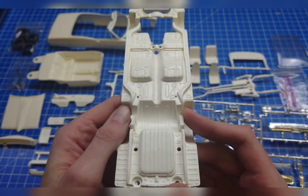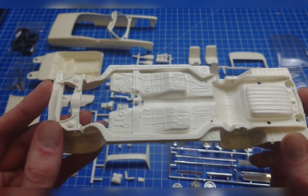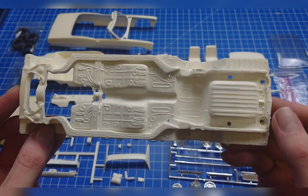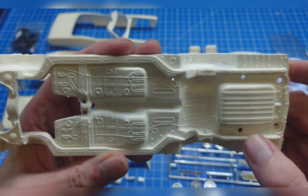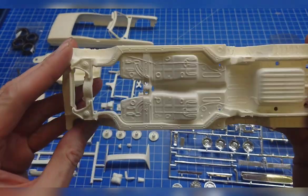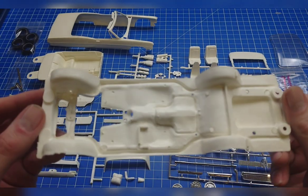Separate exhaust and rear axle on this one. But you know, it's pretty typical. It's still a through axle in the front, a through axle in the rear, and just holes for your screws in there. Not too sure whether these holes in here... let me just have a look at that. Yeah, they're for the exhaust mounts. So yeah, there's not a great deal of detail in that, just very typical of the era.